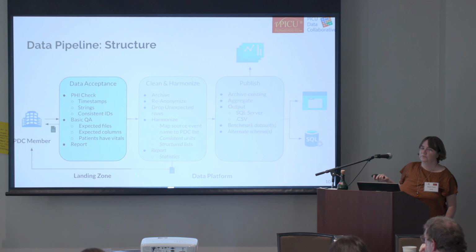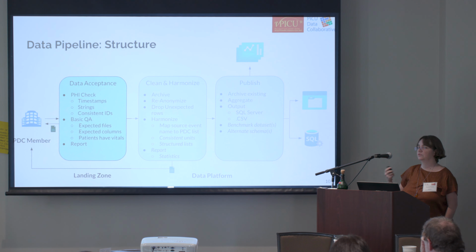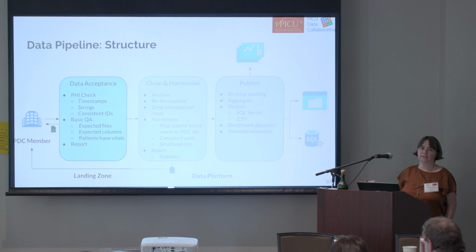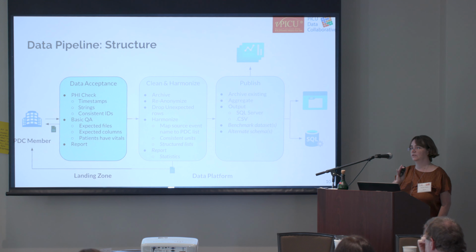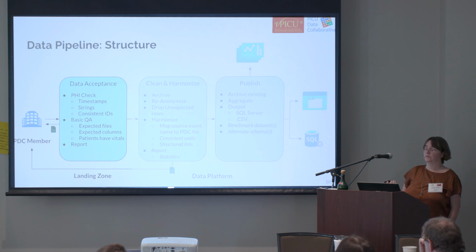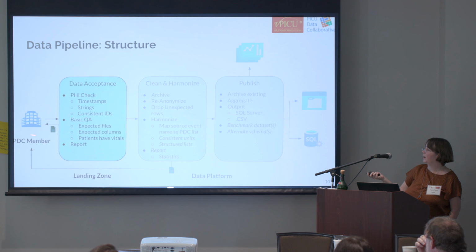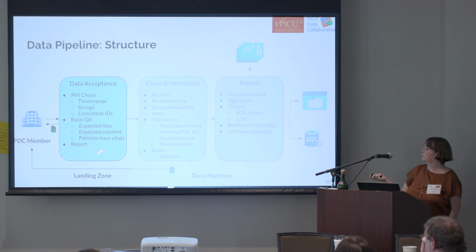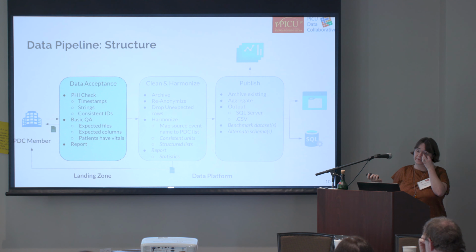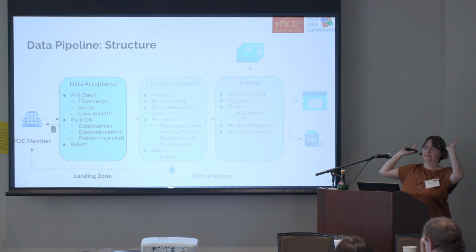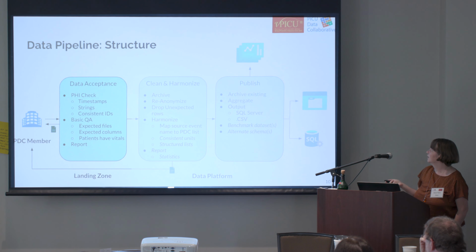At this stage, we can do some very basic quality assurance. Did you submit the files we expected you to submit? Did they have the column headers we expected? Did you submit only vitals for only 20% of your patients? So, things that are obvious red flags. We make a report that's reviewed by the honest broker, who is me, and then we send the report also back to the site PI, and then we have a little feedback loop if any of us find something that we're not happy with. And there have been instances where I said, we're good, and the PI said, no, we want to fix some things.